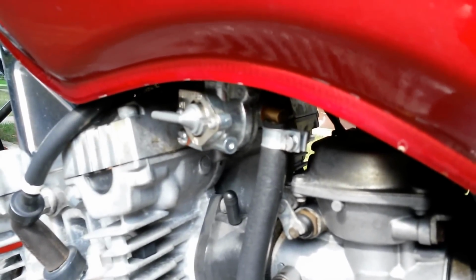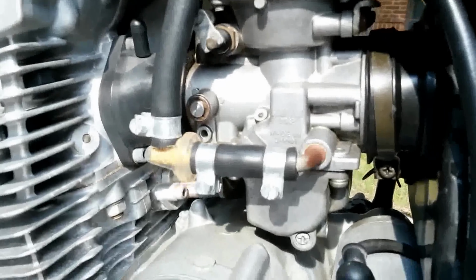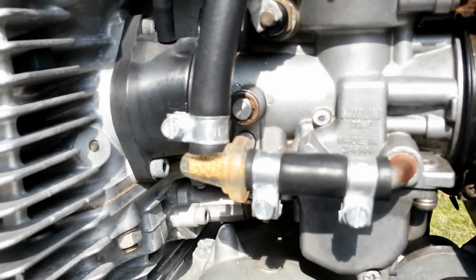that's a standard petcock. The original petcock was a vacuum-based one. It's got a right-angle fuel filter external. Those are really cheap, and I'll provide a source for them.